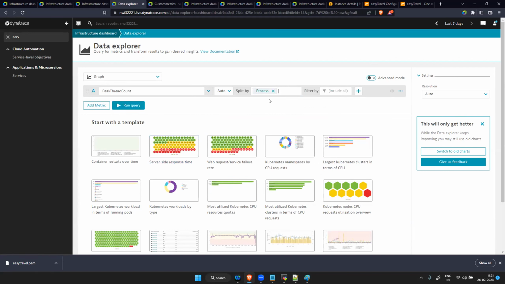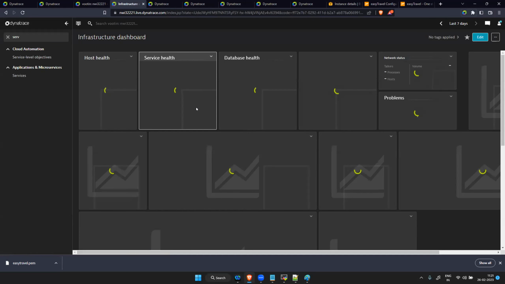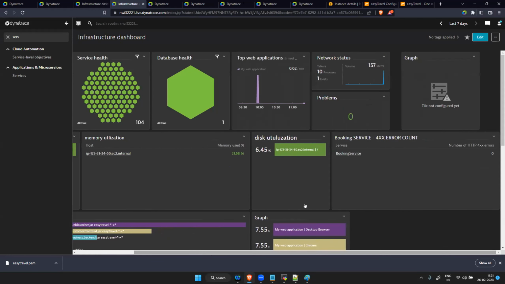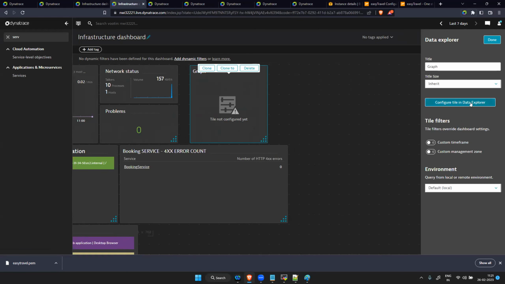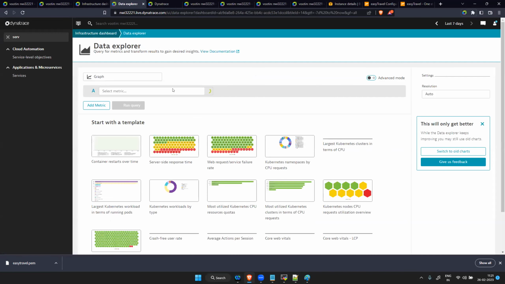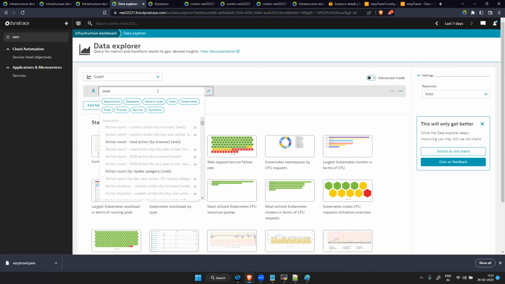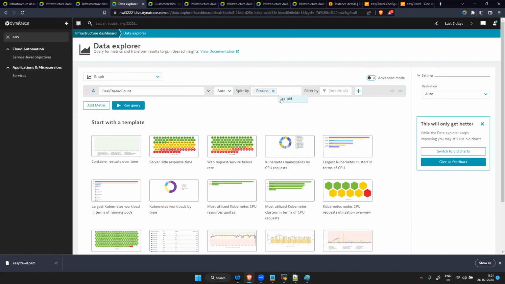Wait for a few minutes. See, just filter it by process and process ID. Done.